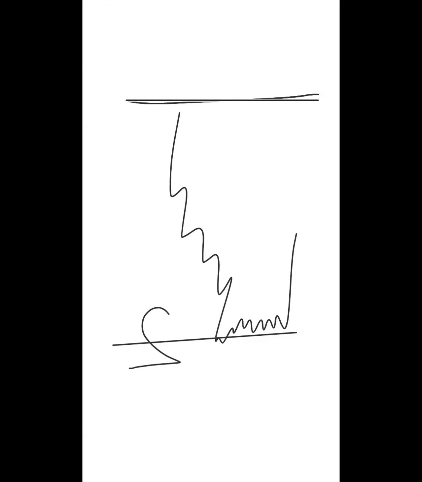Anything that does not allow you to go down, it pushes you up. You're trying to come down like this, but there is a barrier. It doesn't allow you to pass that line or that area. You say you can't. This is called support. And the one on top is called resistance. These are two important areas. I want to take time to explain this. Listen carefully. I'm going to go a little bit deeper on this.